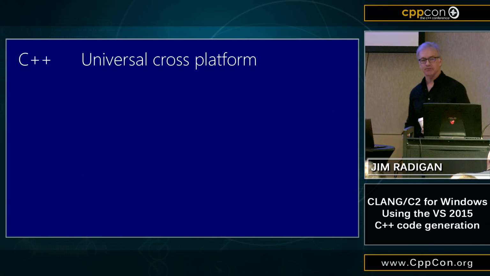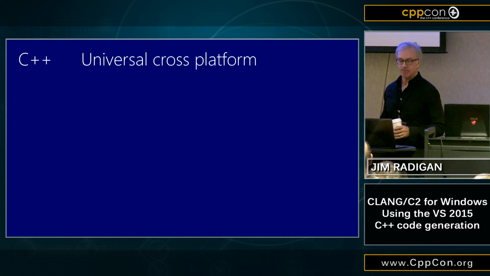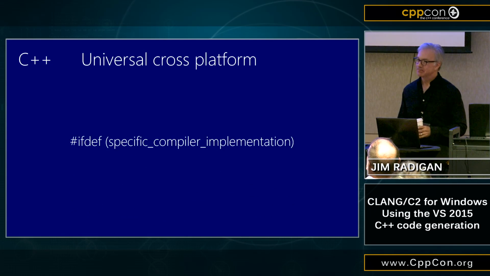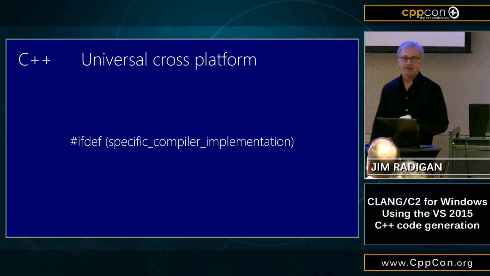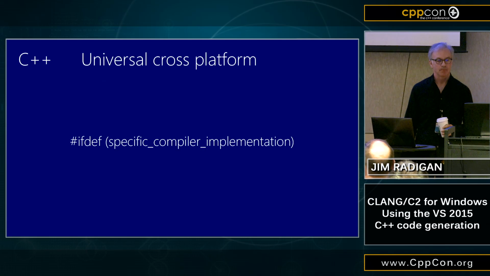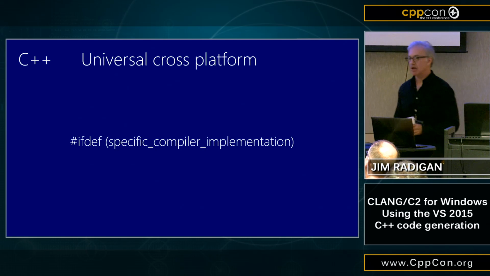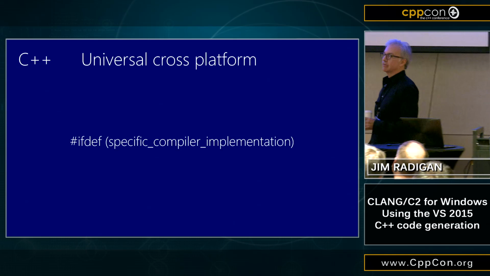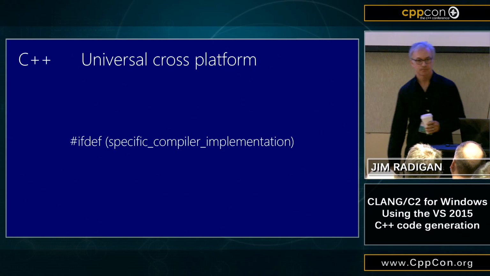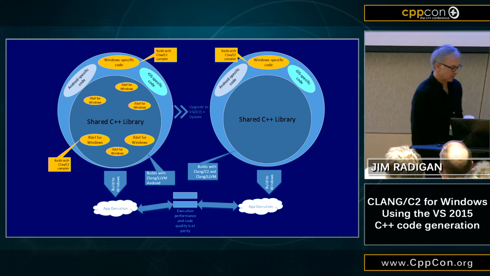So C++, universal language, universal cross-platform, except for this part of the language, ifdef, right? That throws a monkey wrench into it. Whoops. So it turns out that if you're writing a bunch of cross-platform code, you wind up putting ifdefs in there just to deal with implementation details. So this is a really big deal for us.